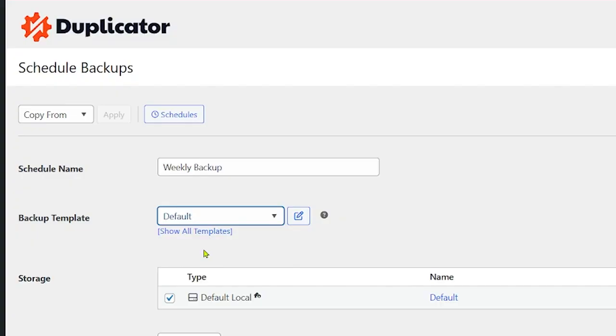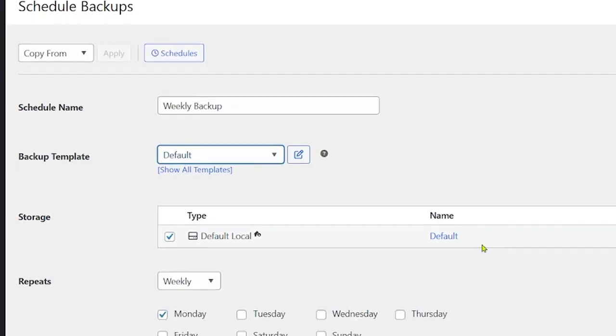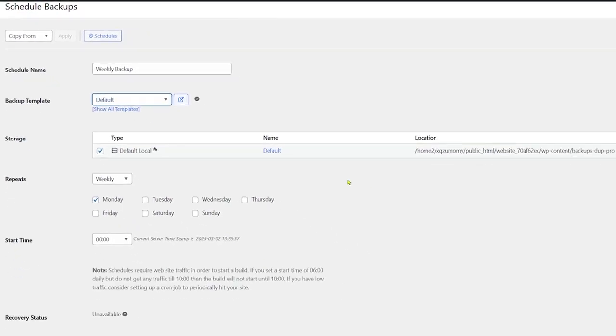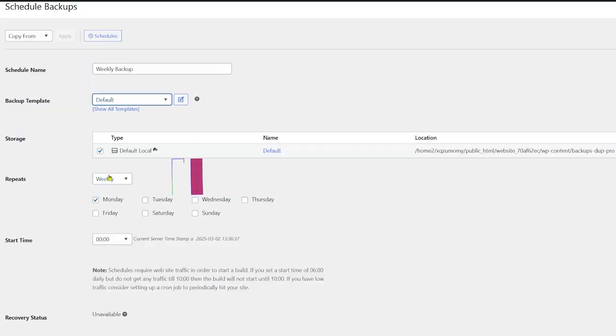Now, what you can do, if you would like, is start to amend and adjust exactly what it is you want to back up. For example, sometimes it's a great idea to have a full site backup maybe every week, but you might want to back up things like your database or something like that on a slightly more or less regular basis. It all depends on what you need. Either way, I've got this running weekly.